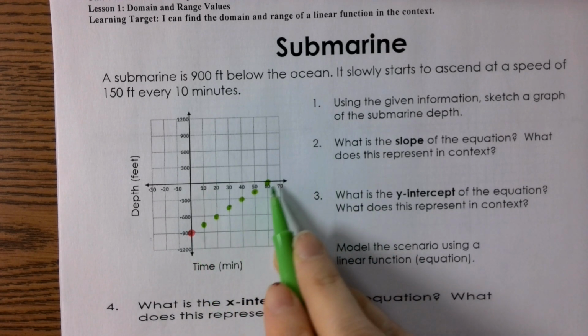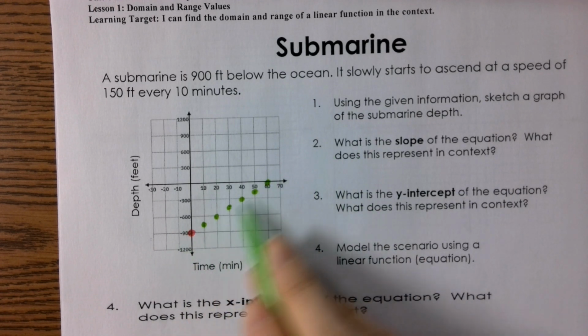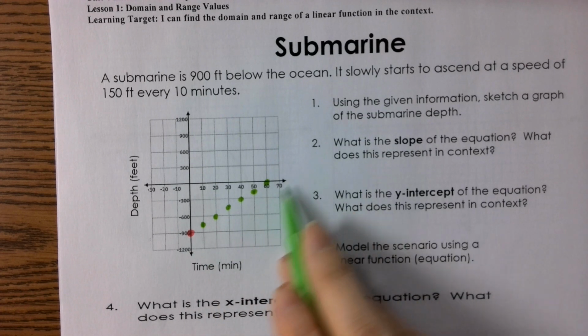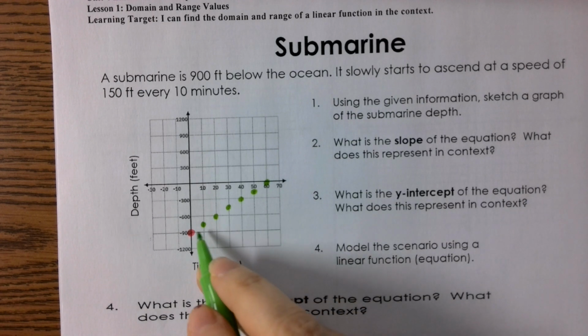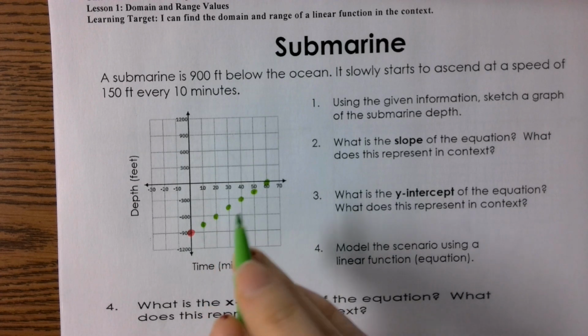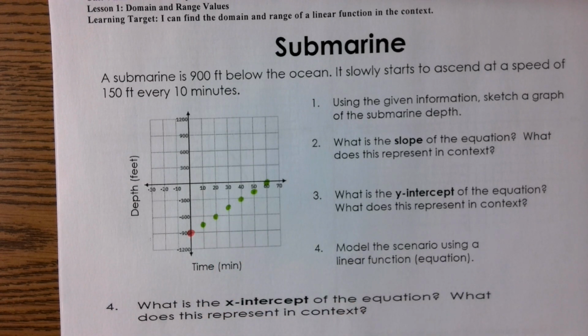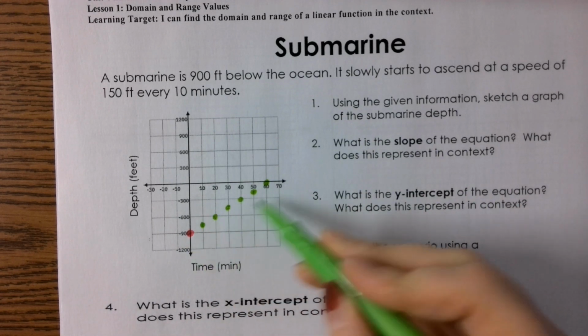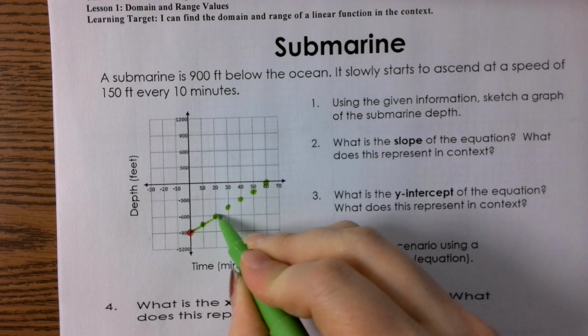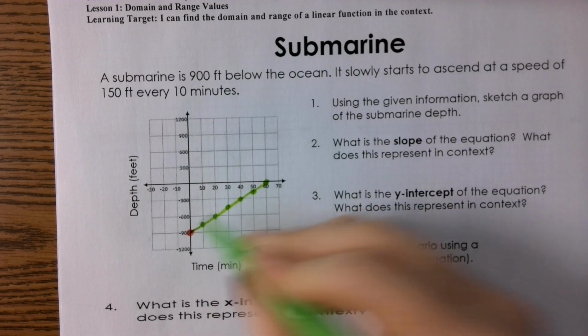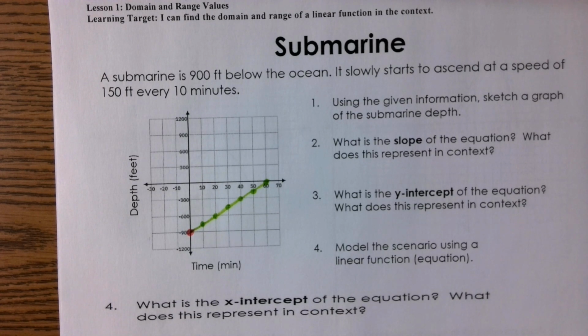Now, am I going to keep this as dotted discrete data, or am I going to connect them? Discrete or connected? Connected. You're going to connect them because you do have time in between here, right? It's not like, oh, 10 minutes, and then, bam, we go to another 10 minutes and there's nothing in between. No, you've got minutes that are in between there, just the same as you've got depth that's in between the negative 900 and the negative 750. So we are going to connect that information together. That is going to be a continuous data set that is being plotted here.